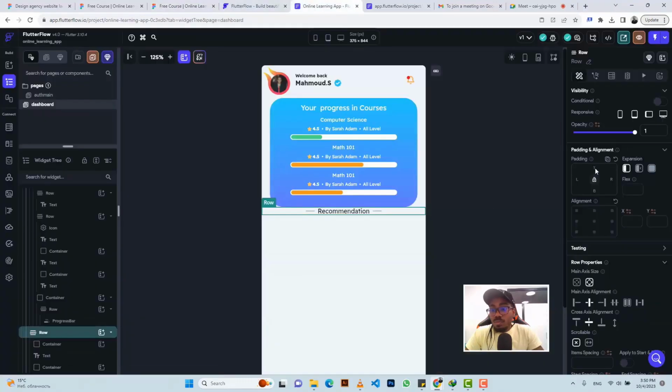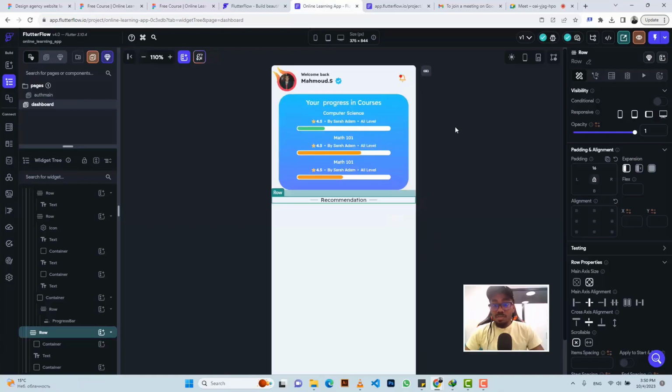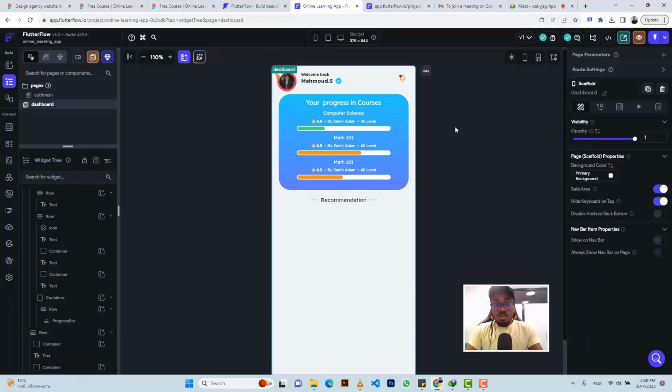So from here like this, we have been able to make some reasonable progress with regards to building the dashboard for our online learning application. I didn't want to make the tutorial seriously long, so we're going to split it into two. This is going to be part 1 for the dashboard, and we're going to make another part, part 2, and we finish it. I don't want it to be so long. We're going to get to see that in the next part of this course.